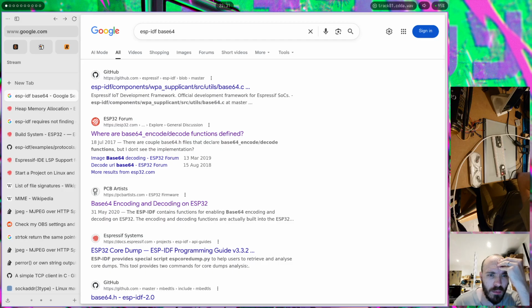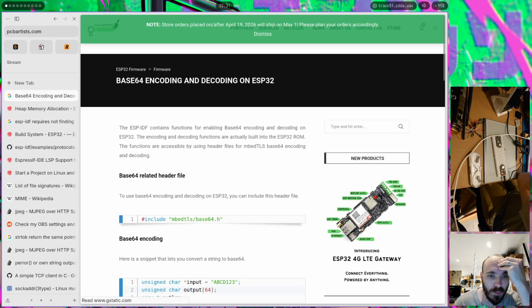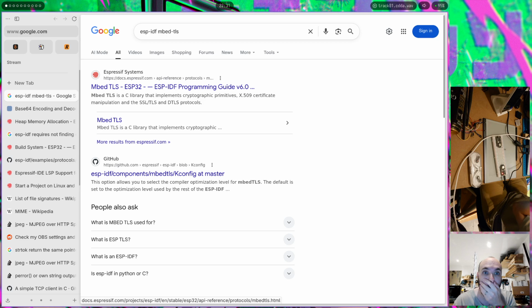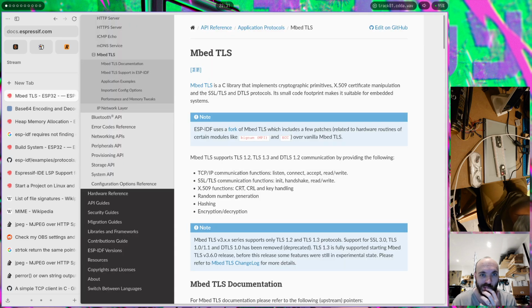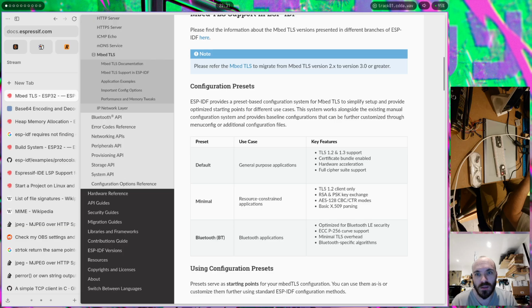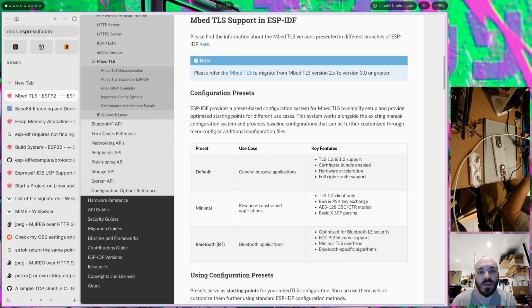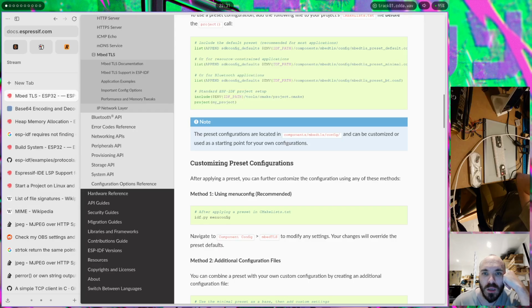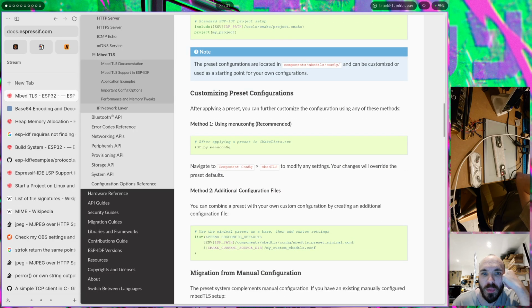I can't read. mbedTLS. Customizing menuconfig, components config, mbedTLS.